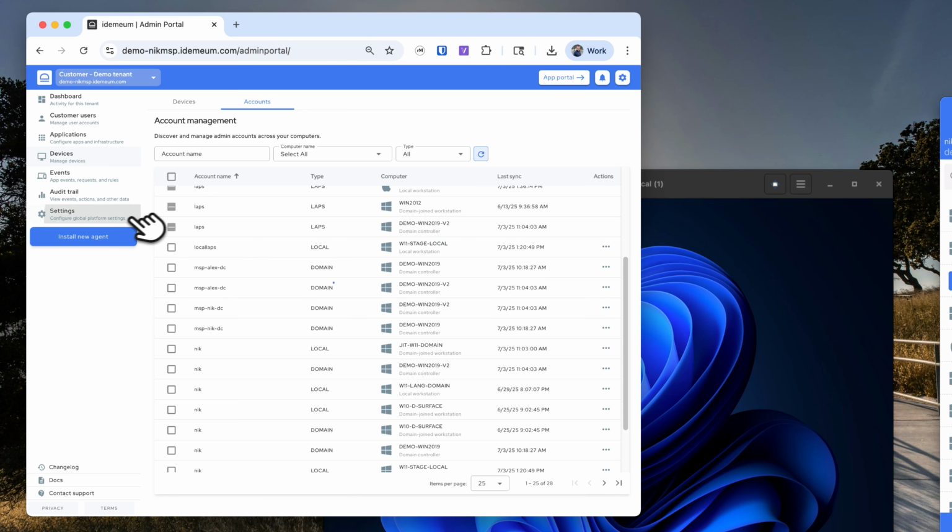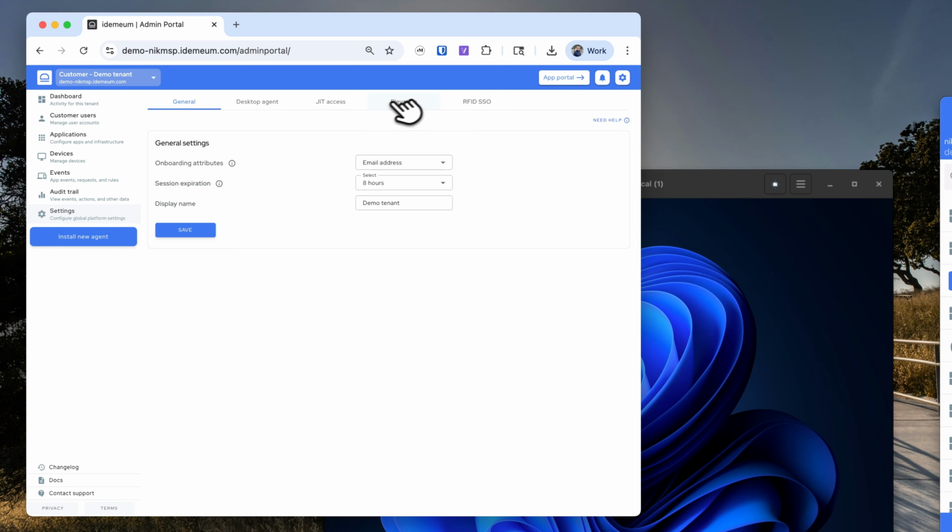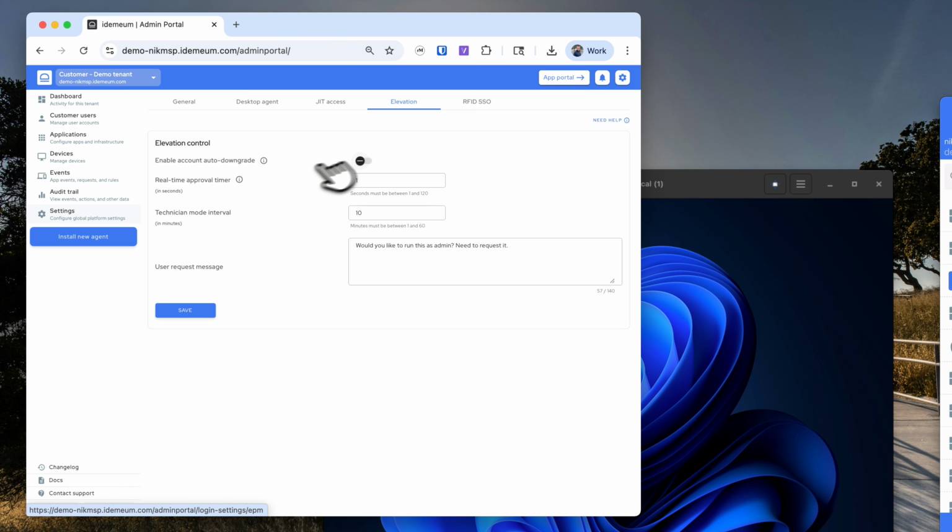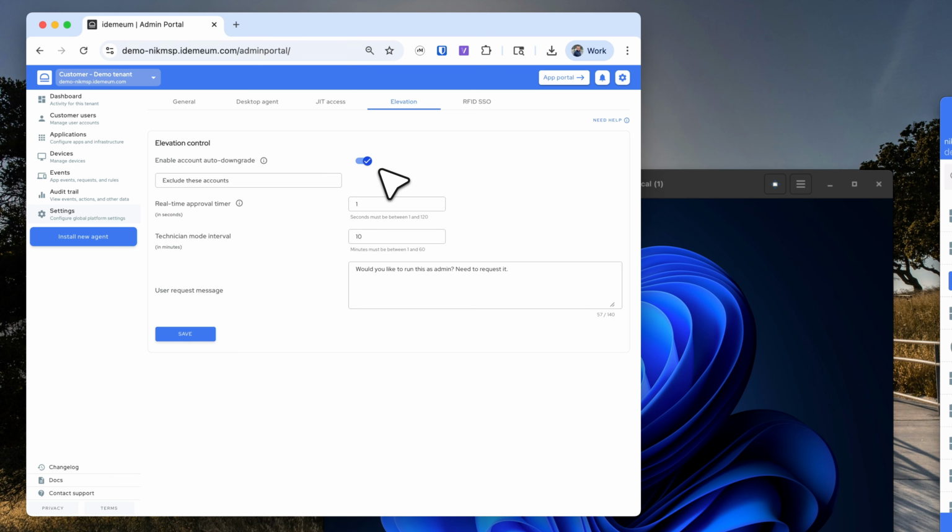What is more, you can also enable elevation control and auto downgrade accounts in your environment. So IDEMIUM agent will automatically check all local admin accounts and it will downgrade them automatically to make sure that your computers are adhering to your compliance requirements.